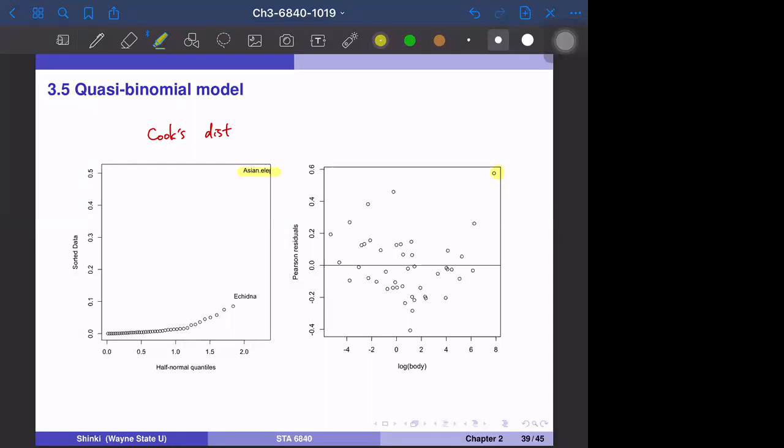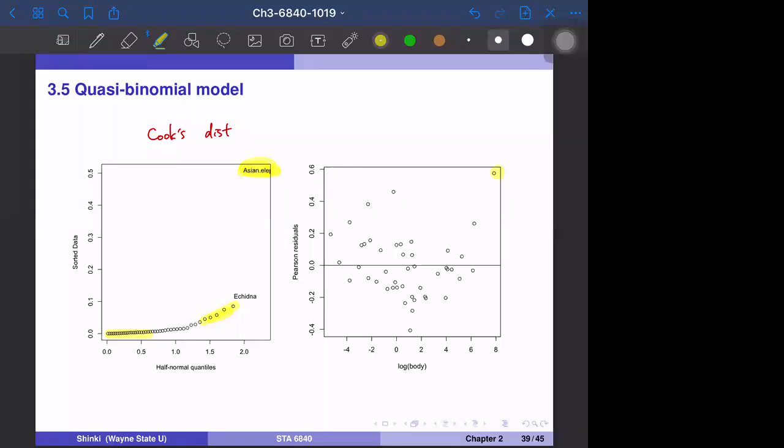So this point may be too influential compared to other points. And maybe some other points are too influential as well, but at least maybe it's useful to see the estimation result without the Asian elephant, and also maybe without these 4 or 5 observations.